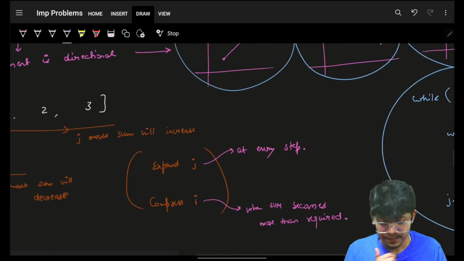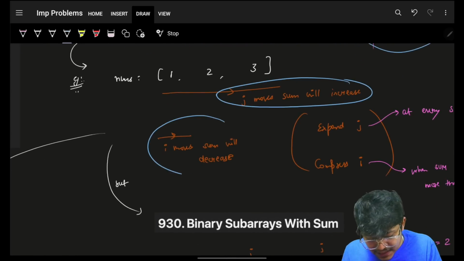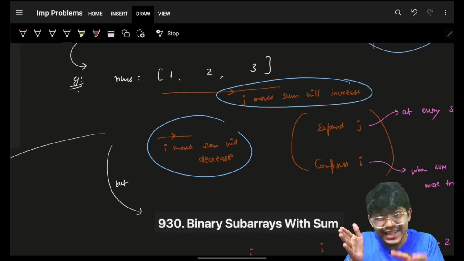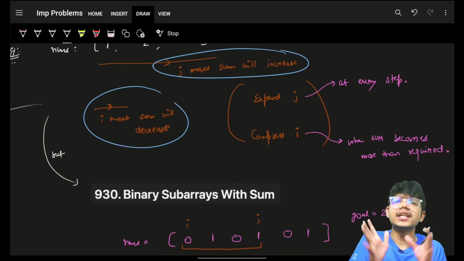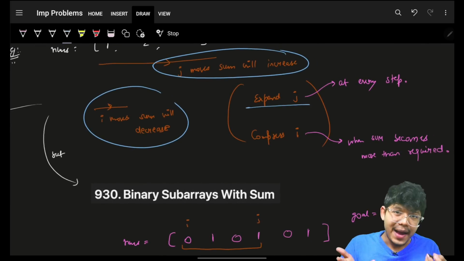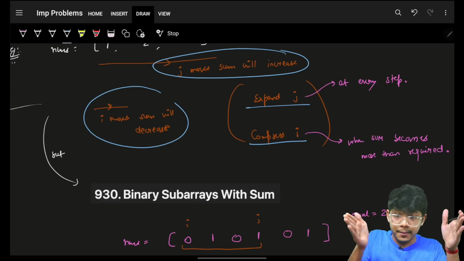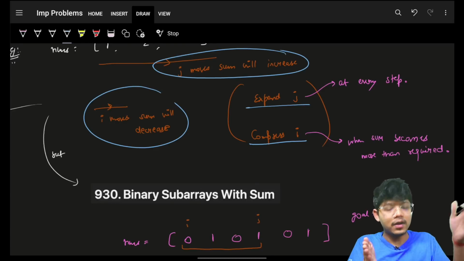Which is usually 2 pointers which we use. Now, in this case, you can simply see that your j always increases and then your I moves when you actually have to decrease or increase your thing. Again, I'm using the word thing, not the actual thing, because it is generic. So I'm just saying expand j and compress I. Expand j, compress I. I is compressing my window, j is expanding my window.